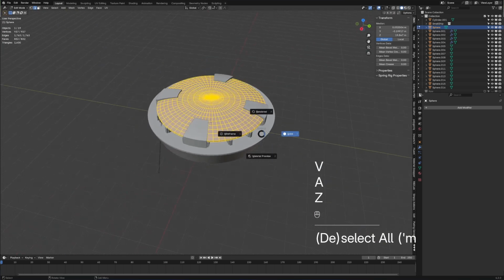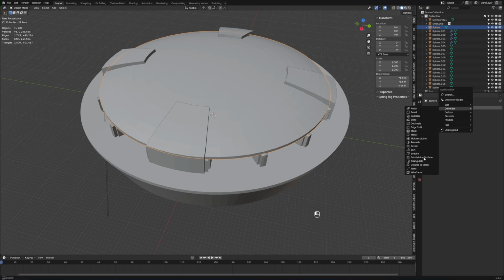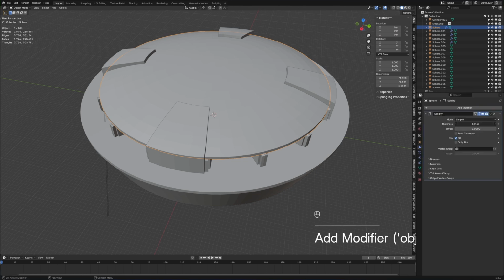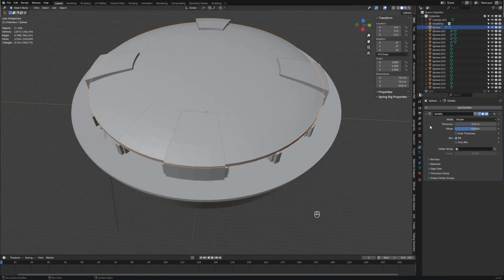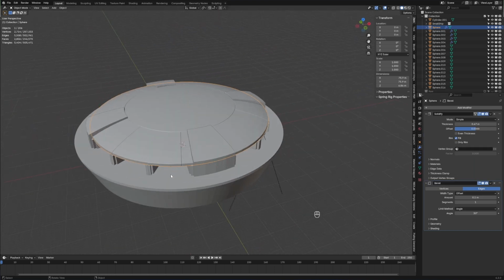V to rip. I can't really see where I've ripped so far, so I'm going to go into add modifier. Let's do a solidify modifier, and I'm just going to increase the size, make it 0, and then we can see our splits. But to bring it out even further, I'm going to do a bevel, and there we go. So now we can see what we've cut up.